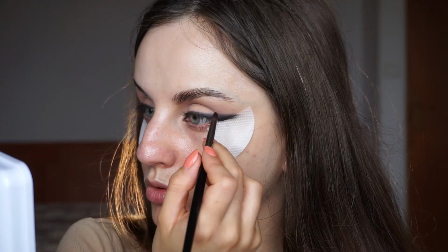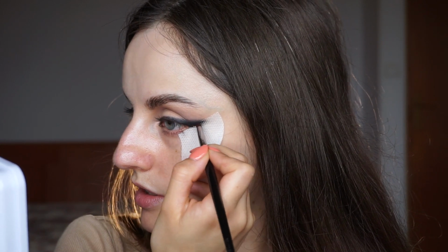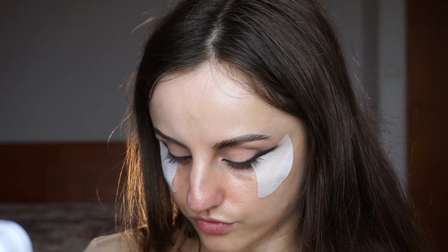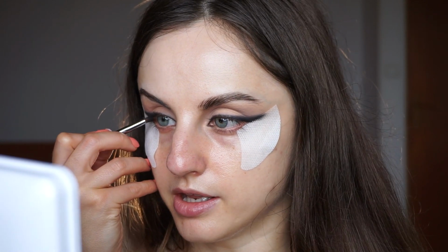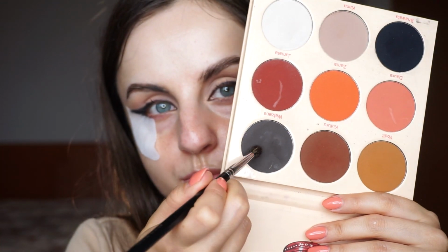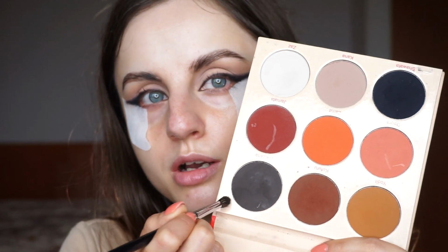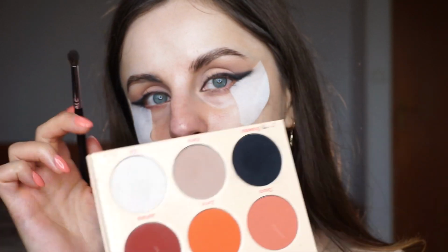I don't think I'm even going to apply it all the way to my inner corner. Just going to leave it here. It's going to fade a little bit once we start blending things out. I will continue with the dark gray. I'm going to pick my Morphe 507, which is pointy at the tip, and it allows me to be a little bit more precise with where I apply the shadows. With such a dark shadow, you want kind of a smaller brush just so we don't smudge dark gray everywhere.